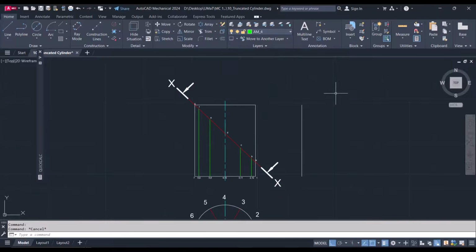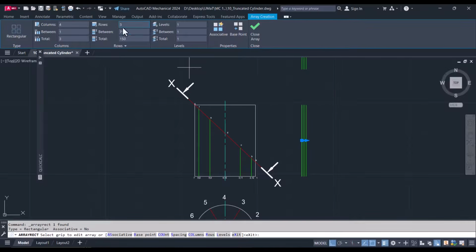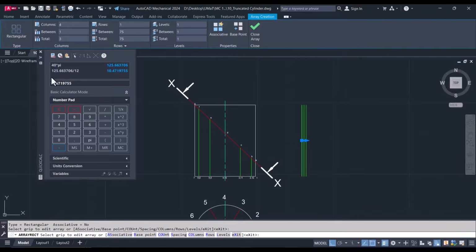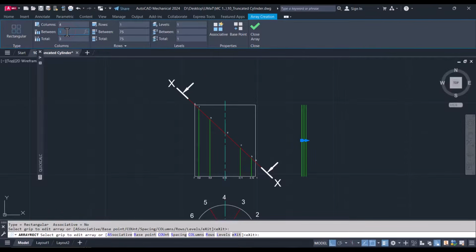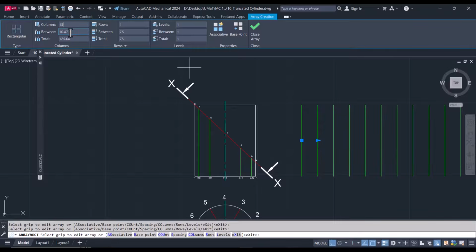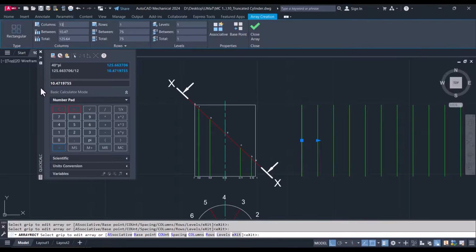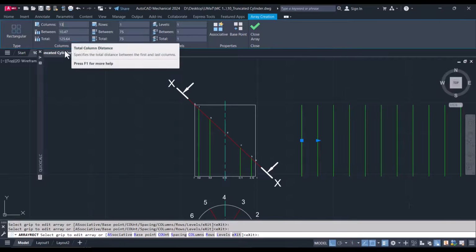Okay, now I'll just go to array, rectangular array, and number of rows is just 1. Between is going to be 10.47, and then I have 13 items. And that brings me to 125.64 here.